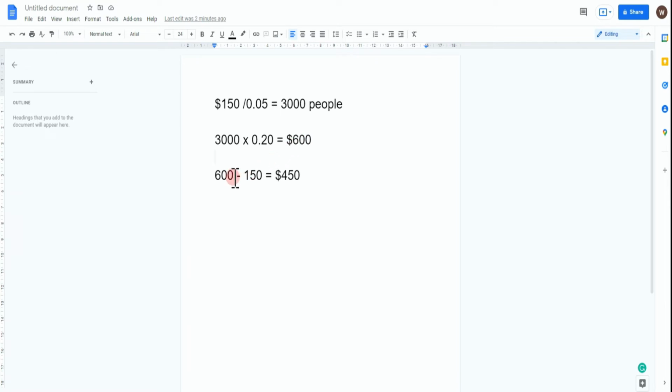Now from this $600, minus your initial investment, you're going to have $450 as your return on investment. So if you want to make more money, the more capital you invest, the more money you're going to make at the end of the process. If you invest $150, you can make $450 at the end. So it's up to you to choose what you're going to do.